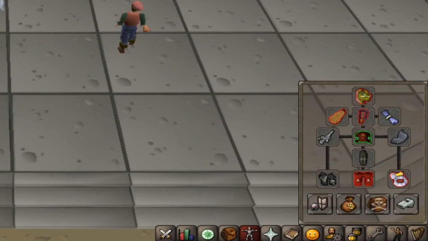For the Zammorak boss, I wore all the same stuff as the Bandos boss, except I traded the Dragon Defender for a Crystal Shield, the Whip for an Arc Light, and the War Blessing for a Holy Blessing. Make sure you grab your Holy Blessing, but if you don't have an Arc Light or a Crystal Shield, just stick with the Whip and Defender.